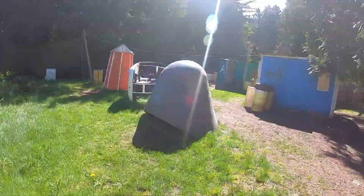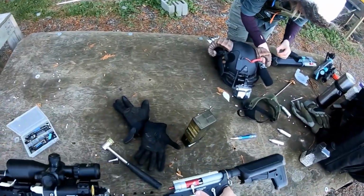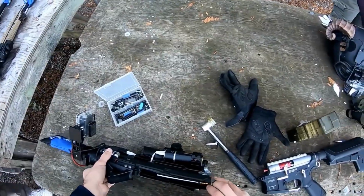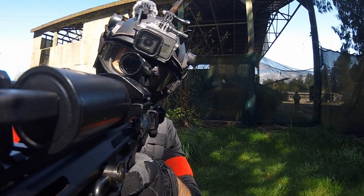Now, let's compare that to an M4 body design. Push 2 push pins out, slide upper receiver forward, and off. Hop-up chamber. I just wrote 2 paragraphs on how to access the hop-up chamber of a VSS, the short way.